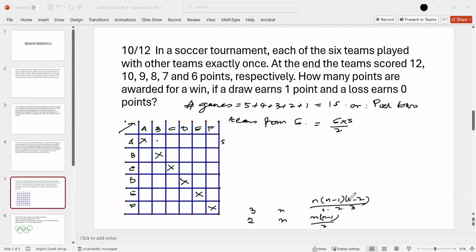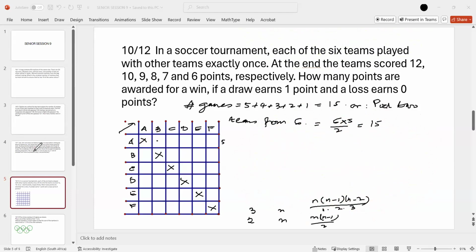So these are important formulas. If you want to pick 4, n into n minus 1 into n minus 2 into n minus 3, you have 4 factors starting from n. And at the bottom, you have 4 factors also, but there you start from 1. And there it is. This is 15. But we can actually see what the 15 games are.